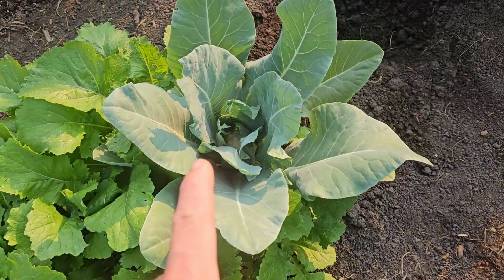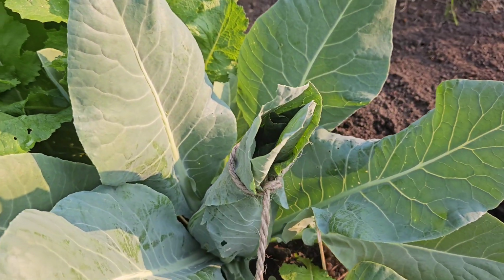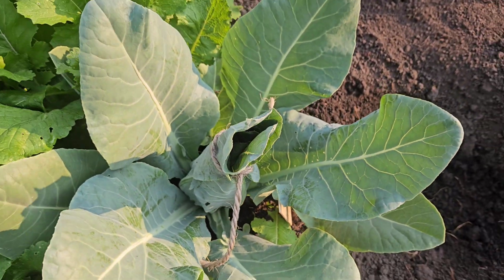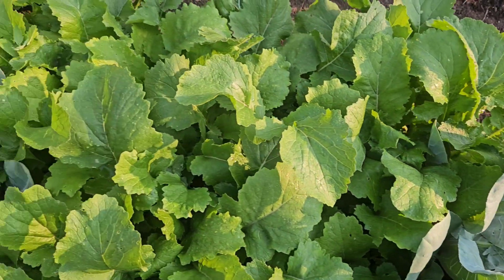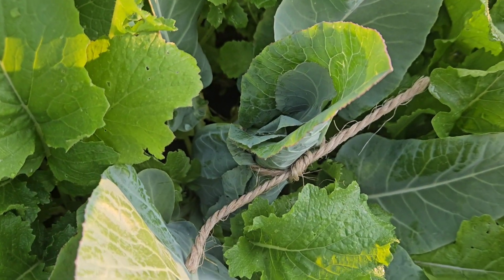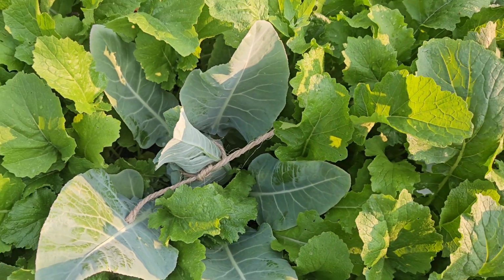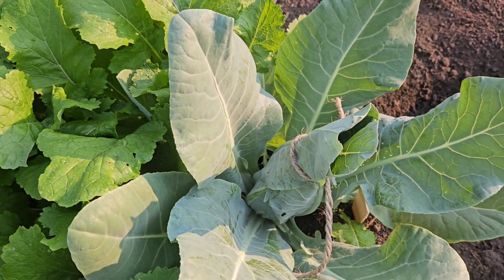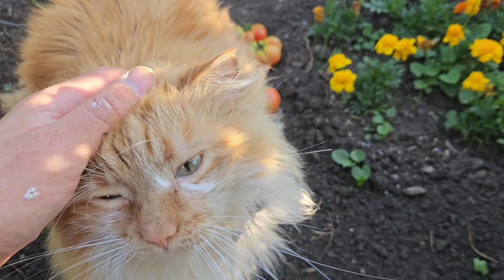These ones I need to get wrapped. Alright, I just tied some string around there. Hopefully that's okay. I just know you're supposed to do that because there's a certain kind of moth, little white moths that like to eat or do some kind of something to them. Maybe they lay eggs in there, I don't know, but hopefully that stops it.